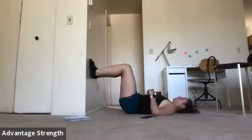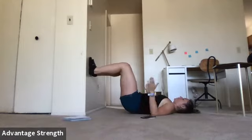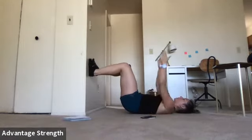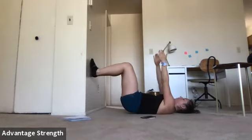Remember, these are very, very small. Just little tiny lifts off of the feet while you keep constant pressure into the foam roller. If you want more of a challenge, reaching arms up actively, like we did with our breathing, is another great way to do that.